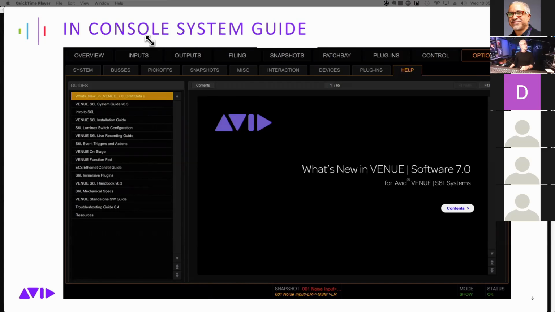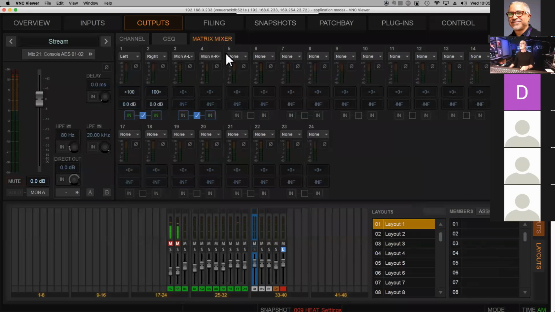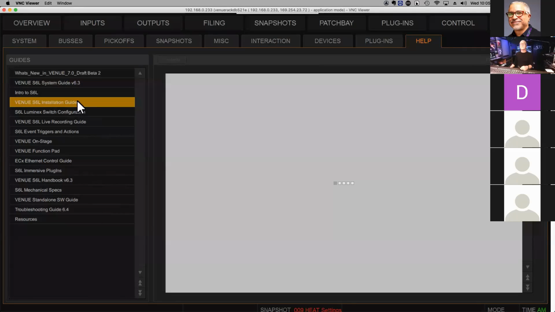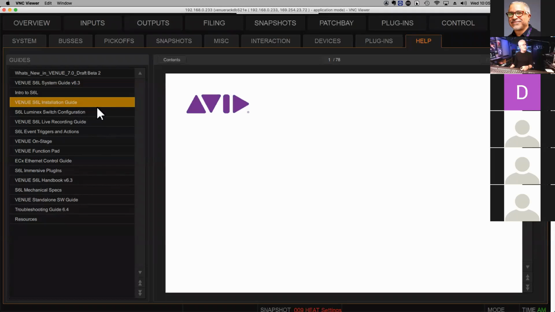Let me switch over to this. This is what you're going to see in that help menu when you boot up your console. There's all kinds of cool stuff in there. For instance, if we go to the S6L system guide or installation guide, you'll see all kinds of documentation there.